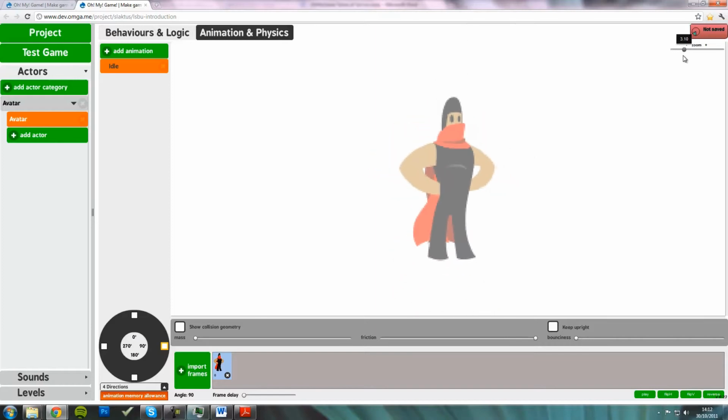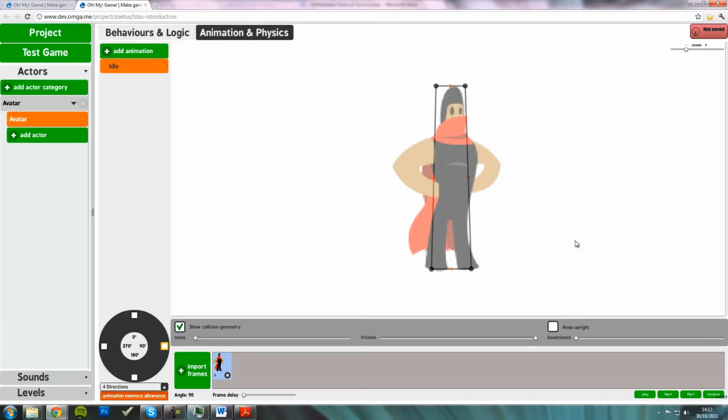You can zoom in and out using the slider up here. And you can toggle Showing Geometry by pressing Show Collision Geometry. The collision geometry determines how the actor interacts with the world, with the collision geometry from the level editor. It does not need to accurately envelop the character, it just needs to make out the basic shape. That means you will want the bottom of the geometry to sit at his feet, and presumably for the top to sit around his head.